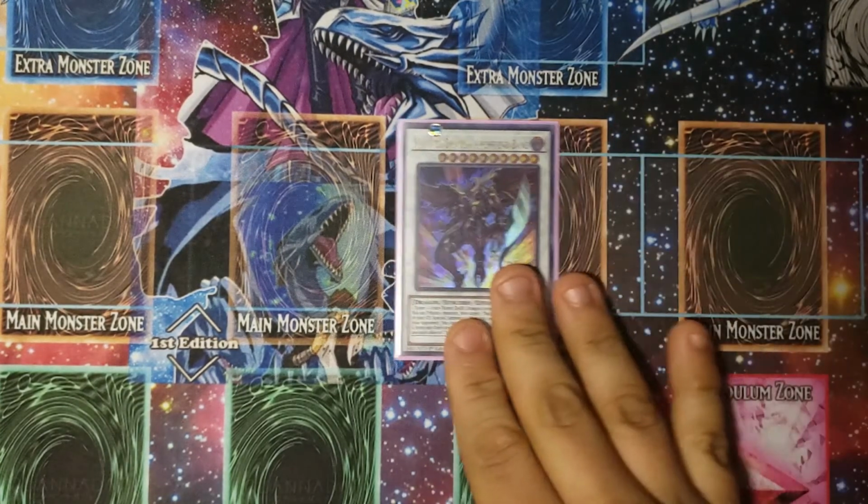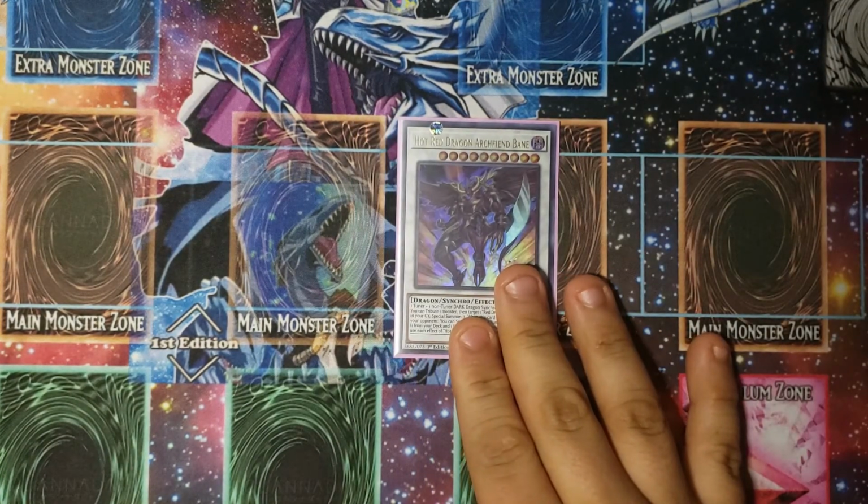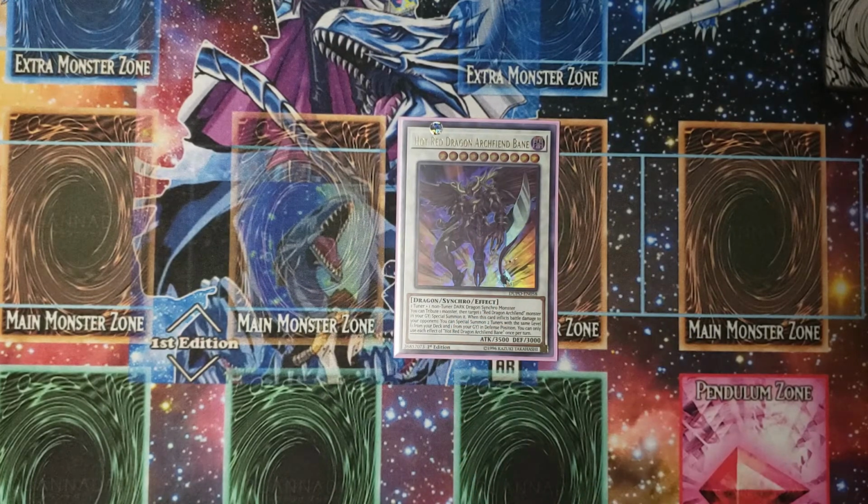Then I play Hot Red Dragon Archfiend Bane. Now we're at 3500 beat stick with 3000 defense. You can tribute 1 monster, then target 1 Red Dragon Archfiend monster in your graveyard and special summon it. When this card inflicts battle damage to your opponent, you can special summon 2 tuners with the same level, 1 from your deck and 1 from your graveyard in defense position.